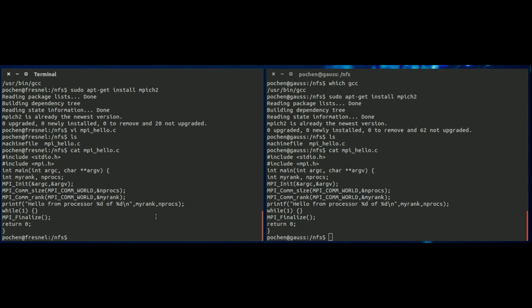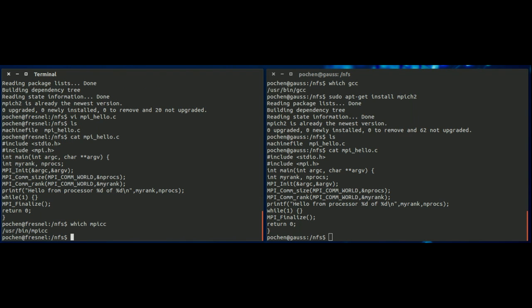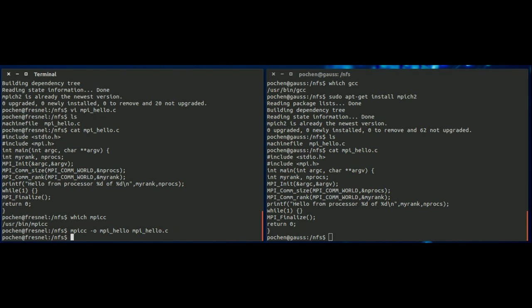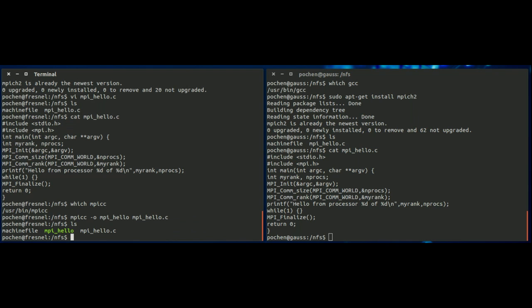If we want to compile it with the MPI library automatically linked with your C program, we can use MPICC. And MPICC is sort of the binding of MPICH2 with GCC. So I'll do mpicc mpi_hello mpi_hello.c, and this way we're going to get an executable that's called mpi_hello, and we should be able to get the same executable on the slave nodes also. It should be mpi_hello.